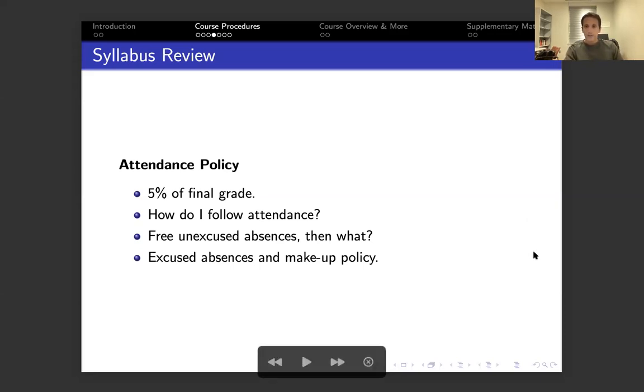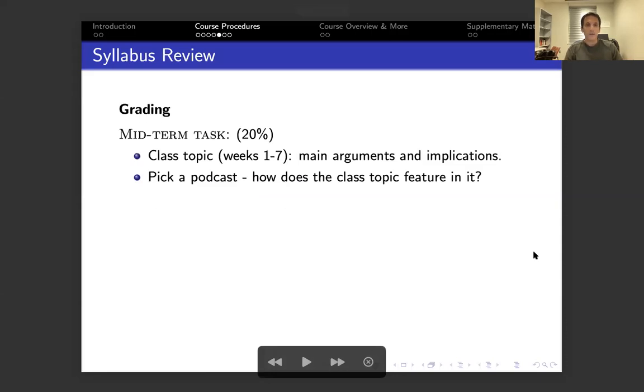All right, other tasks that you have for this semester. You're going to have a midterm task, a short writing assignment based on one of the topics from weeks 2 through 7, because week 1 is this week and we don't have any topic for it. You're going to choose one of the topics from those weeks and provide an initial discussion about the main arguments of that theory and its implications for international relations.